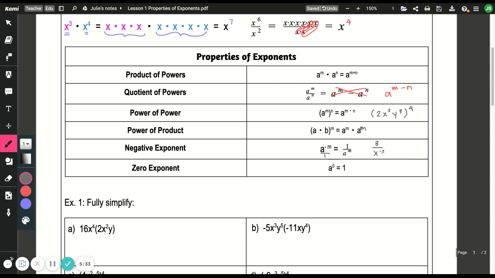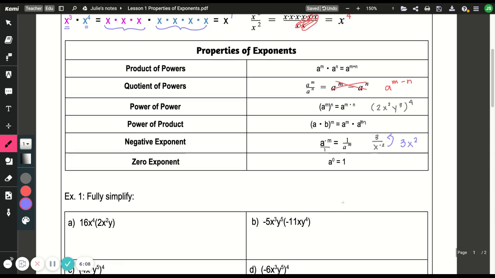If I have a negative exponent, I can change it to a positive by moving it to the opposite side of the fraction. So since this is in the denominator right now, I can move it up to the top, and the exponent would change to a positive. It wouldn't affect the 3 because the 3 doesn't have an exponent. It would just change the exponent to a positive. And the last one is called the zero exponent. Anything raised to a 0 power just equals 1.